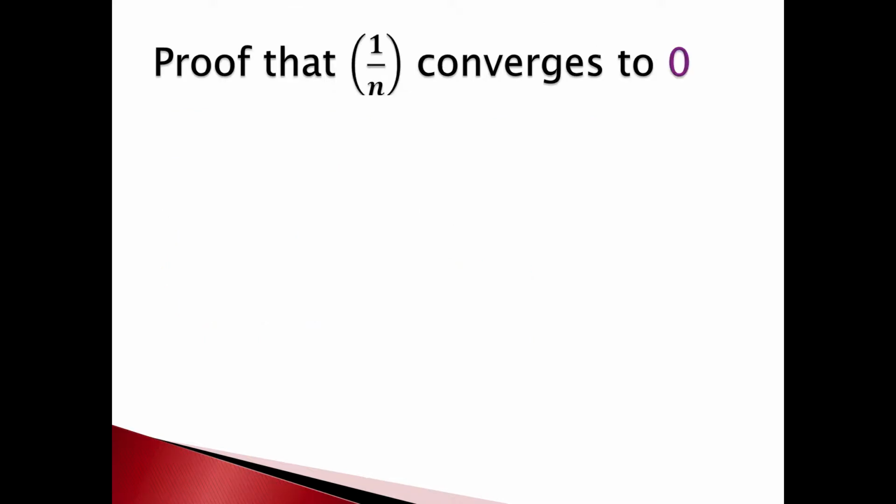So here's a nice formal rigorous proof that 1 over n converges to 0. The first step is we need to deal with that universal "for every epsilon" part. So I'm going to fix an epsilon greater than 0. Okay, why the word fix? It could be anything. It could be "suppose that epsilon is greater than 0." It could be "let epsilon be greater than 0." I like fix because mathematicians tend to fall into habits and they tend to say fix an epsilon greater than 0. So you look at lots and lots of books, and lots of mathematicians will start this by saying fix an epsilon.